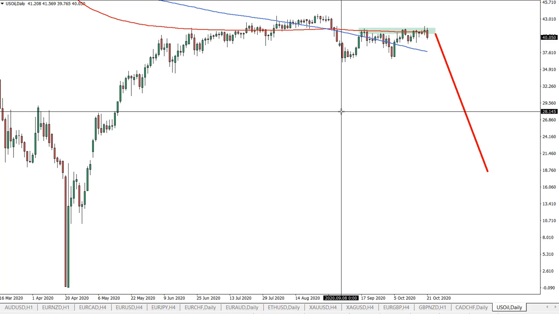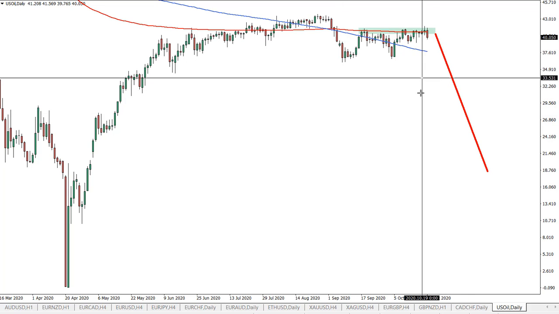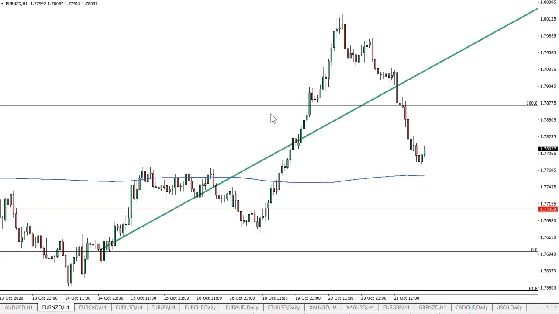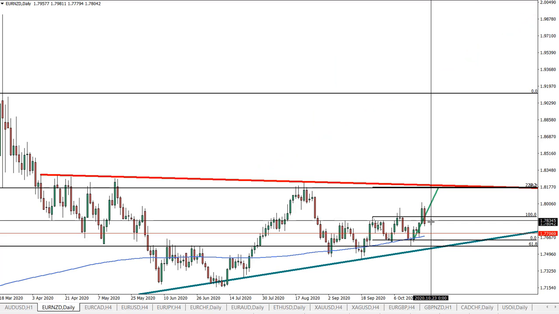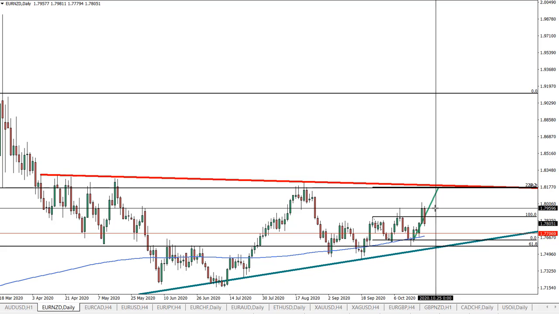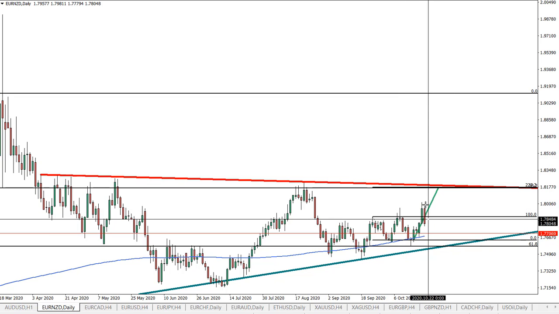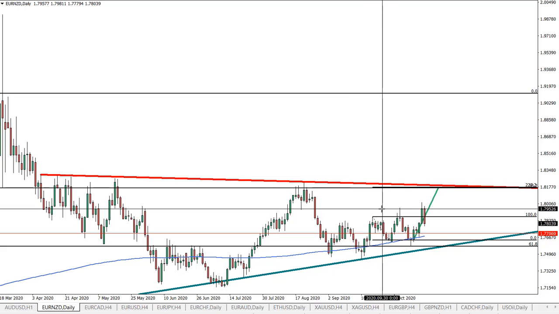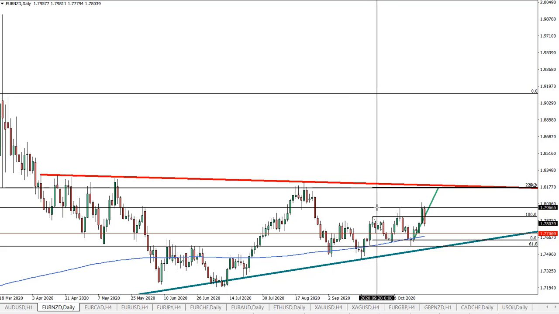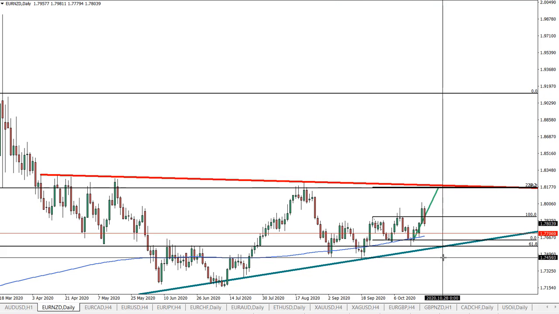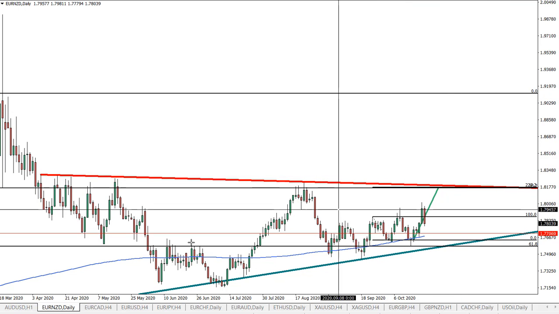Let's move to other analysis we made previously, starting with Euro New Zealand dollar. Price corrected down sharply, and the thing is we failed to break and close above the previously made high, so this could be range trading as well. This was important for the daily close to be above. But all in all, the long-term perspective is still valid as long as this low holds.